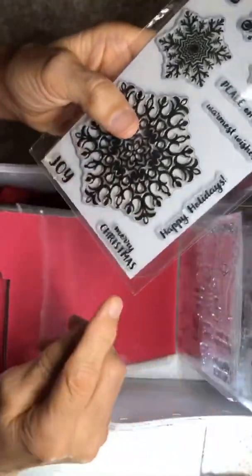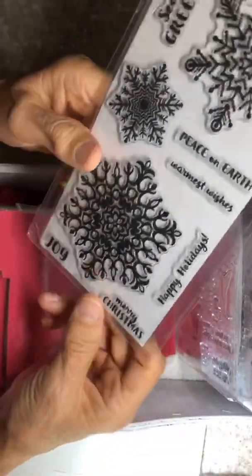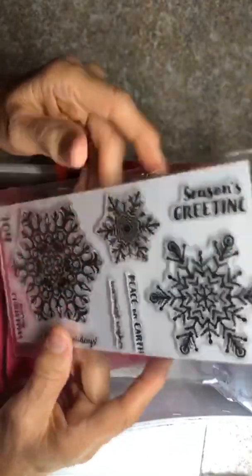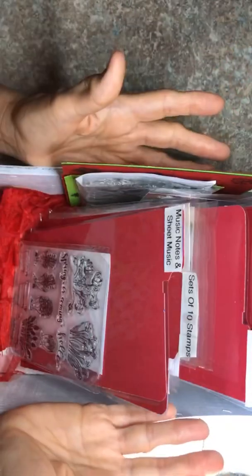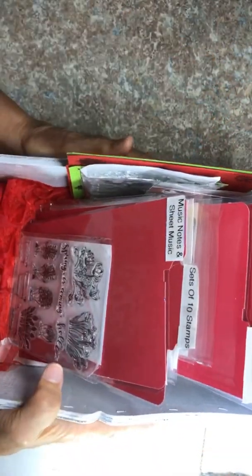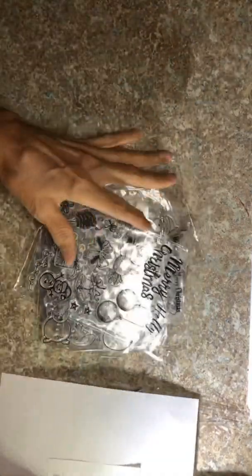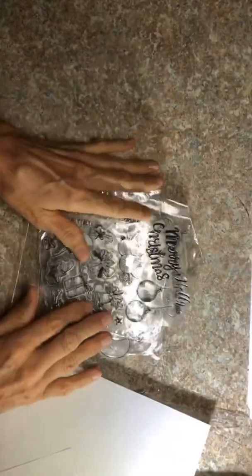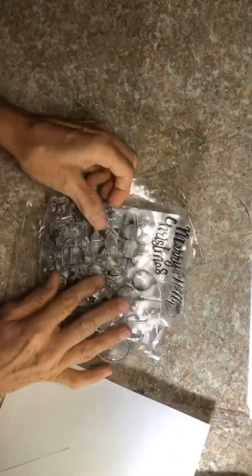By rounding the corners off and trimming it slightly, I think that's what gives it longer life. And it keeps all this plastic from being recycled or heated up, or, Lord help, in our ocean, you know. So, just a quick video. I've already trimmed all these, and I've got to cut my paper to go in it, and I'm not going to show you all of that, but it's really pretty stamps.